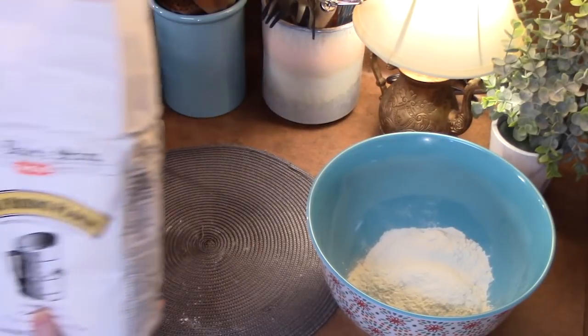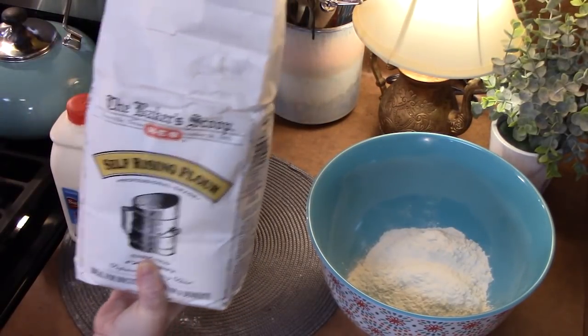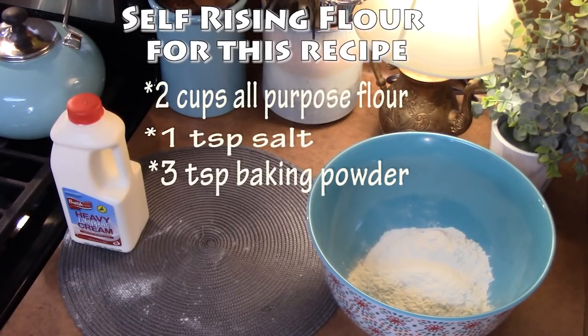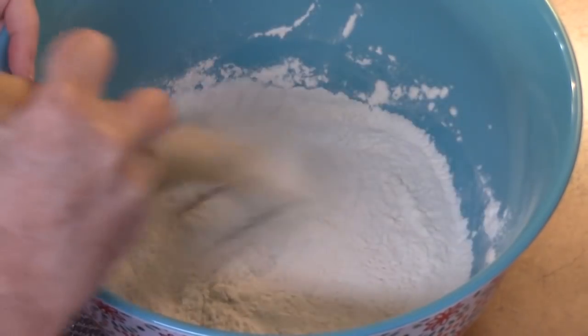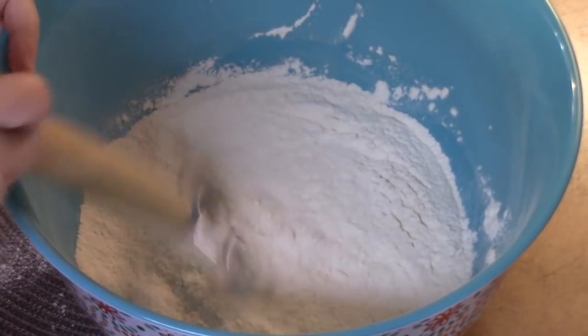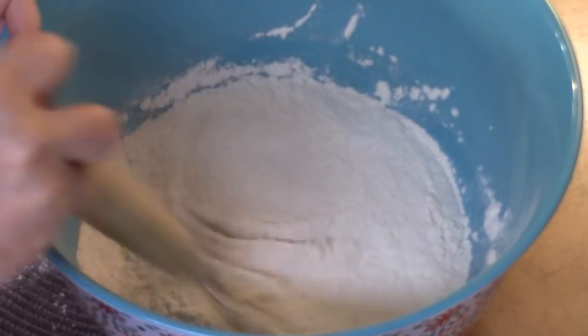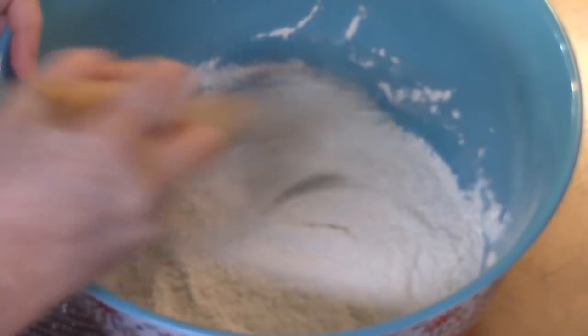So if you're making your own self-rising flour, for this recipe you will need 2 cups of all-purpose flour, 1 teaspoon of salt, and 3 teaspoons of baking powder. Now 3 teaspoons will equal 1 tablespoon. And then you can just sift that together. Now you can use a whisk or a biscuit dough mixer. I'm just aerating the flour. Makes for a fluffier biscuit.